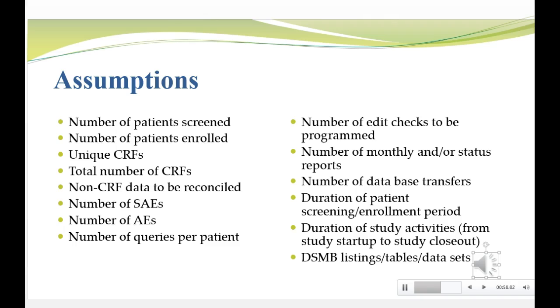The number of queries per patient, and the number of edit checks you expect to program, the number of monthly and or status reports and how many months you have to send them for, the number of times you need to transfer the database, the duration of the patient screening and enrollment period, because regardless of how many patients you screen and enroll, if you screen 1,000 patients in 1 month or 1,000 patients in 4 months, you're going to have monthly activities that take up additional time for those extra 3 months.